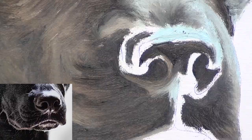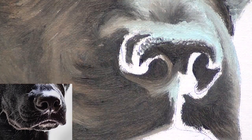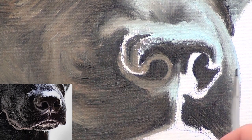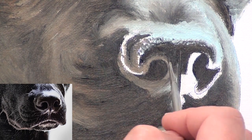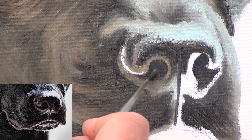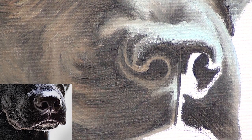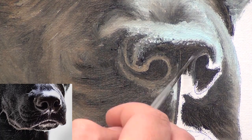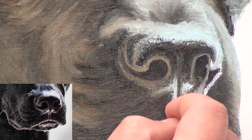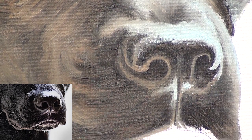The nose is a series of continuous shadings. You will have to look very carefully to place the correct colors and tonal values in the correct places. From there, you look to see how they fade into each other. In order to paint the dimples on the nose, I use the tip of a fine liner to tap in light dots into the dark areas and dark dots into the light areas. Because the nose is shiny and wet, look how much light is reflecting off that top face of the nose.